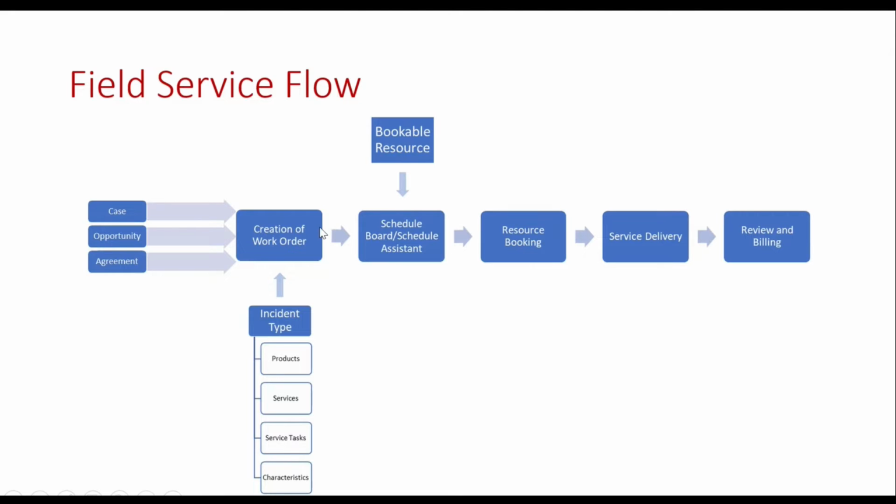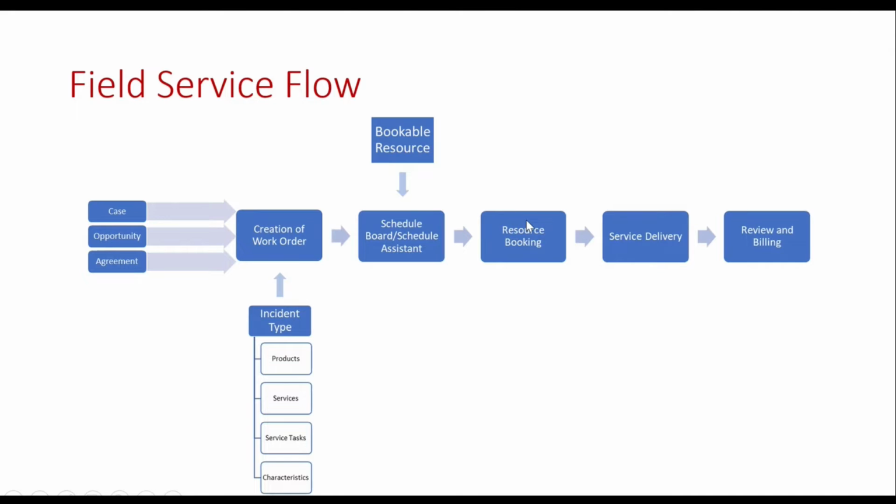And once we assign a bookable resource to this work order, then automatically a booking record will be created. And once this booking record is created, this field service agent will be using one mobile application. So once this booking record is created, this person will receive one notification saying that a booking is assigned to you and you need to work on that work order.